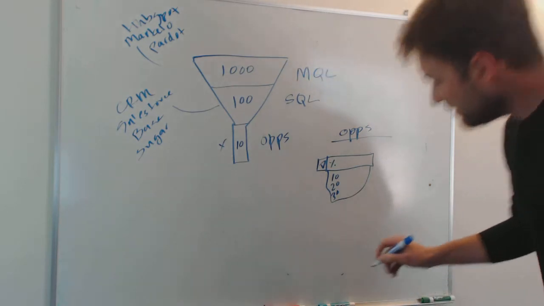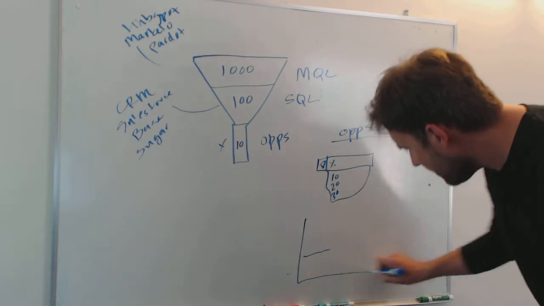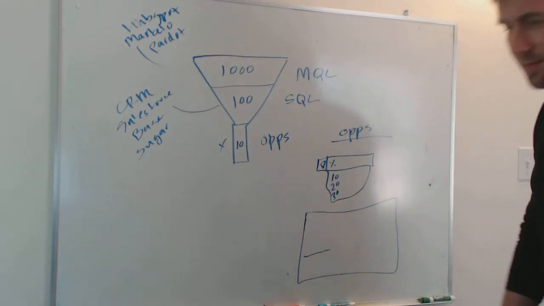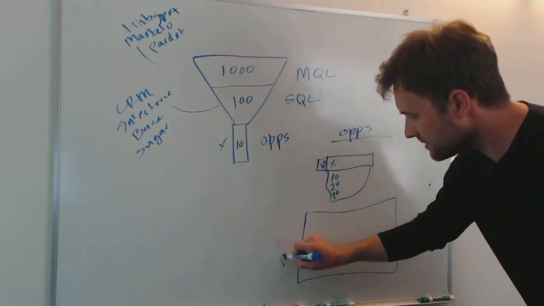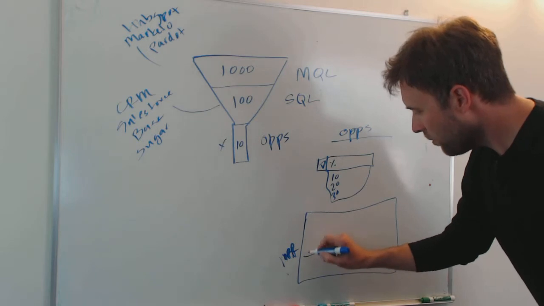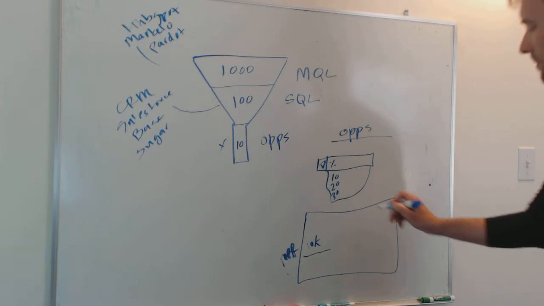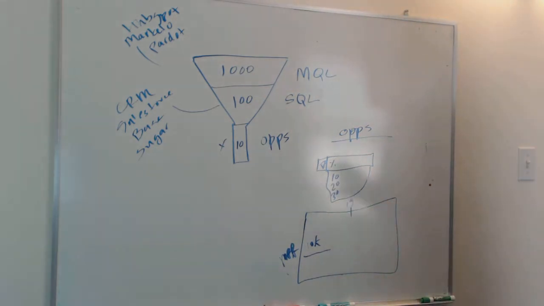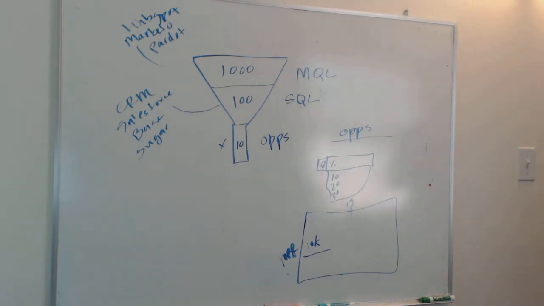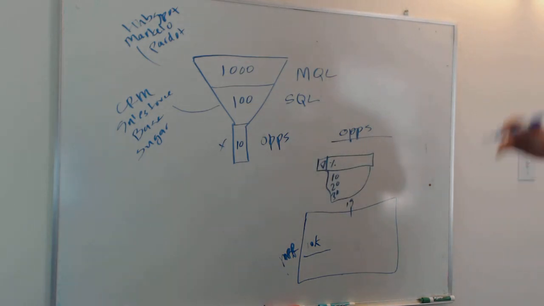And as the month begins, I'll show you a little cute little graph. As the month starts, everybody is freaking out because, well, there's not a lot of stuff in the pipeline. Sales managers are looking at the pipeline and they're wondering, why are we so low? And we'll say this is your MRR here, right? Why are we only at 10,000? Okay, then we get midway through the month, about the 15th, and the email goes out. VP of Sales says, hey guys, can you please update your pipelines? We need to forecast for investors, for spending money on the next quarter, for spending money for the next 6 months, for hiring people, etc.